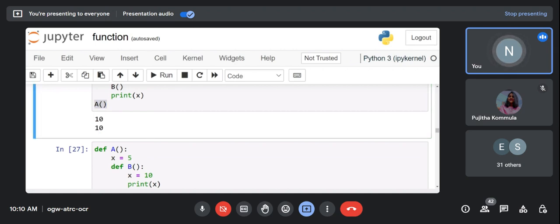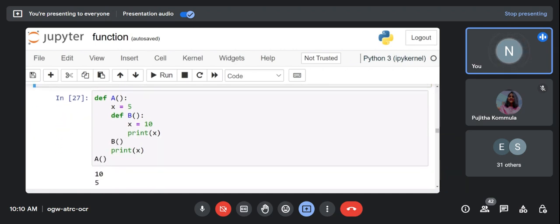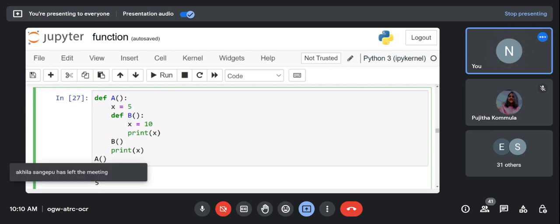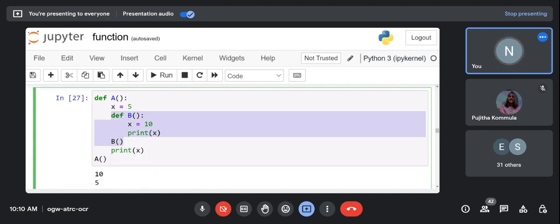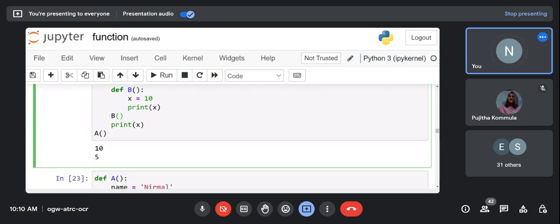If you don't use this as a non-local variable, and you use it as a simple variable, for example x equal to 5 here and x equal to 10 there, then if I print x inside b it will give me the value 10, and if I print x outside this block of b, it will give me the value 5. The value of x does not change.